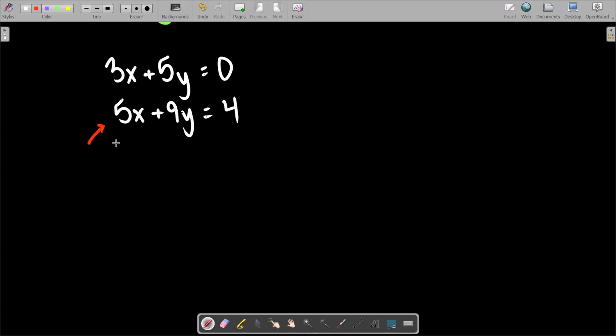What do we wish this was? A -3. Again, ain't going to happen unless you're really good and you know how to multiply by like -3/5. No, thank you. And then finally, what do we wish this 9 was? So you can't turn a 9 into a -5 unless you use fractions. And so we find ourselves in a bit of a predicament. What do you suppose the solution is?